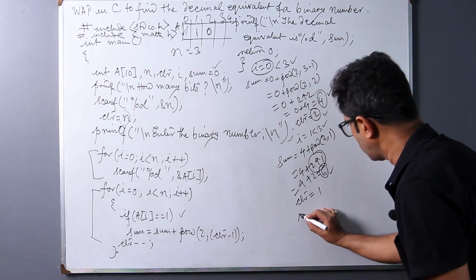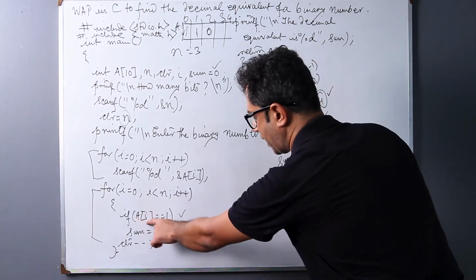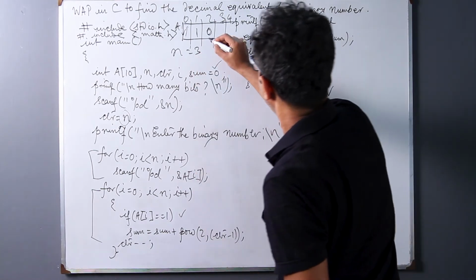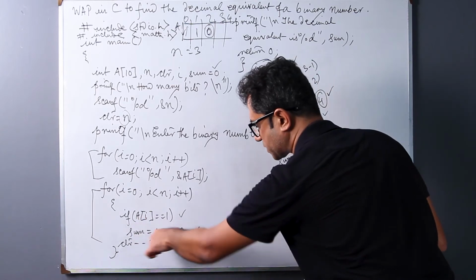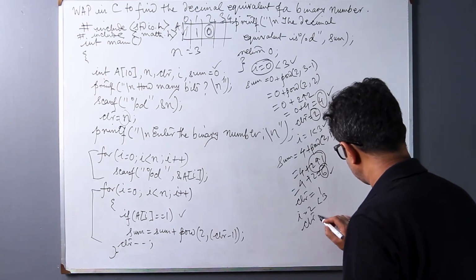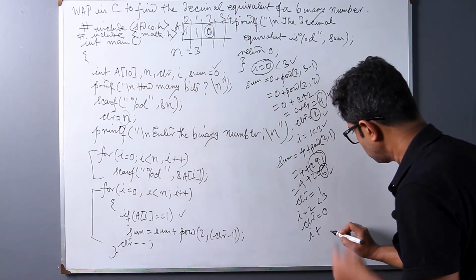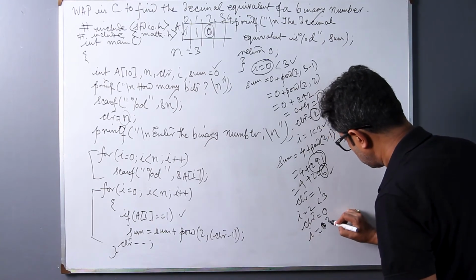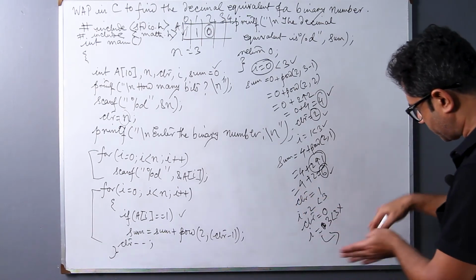Now again I is equal to 2, less than 3. If ai equals 1, let us see, a2 is 0, it is not equal to 1, so we skip this calculation and go to this line, CTR minus minus. So CTR becomes 0. Now increment I by 1 to get I value equal to 3, which is definitely not less than or equal to 3. Condition is not satisfied. We go out of this loop.